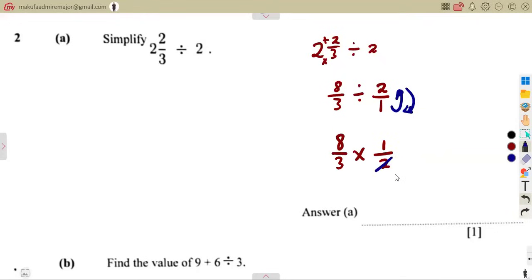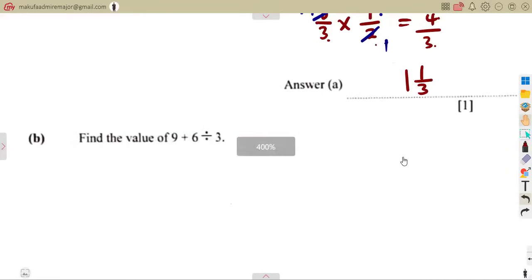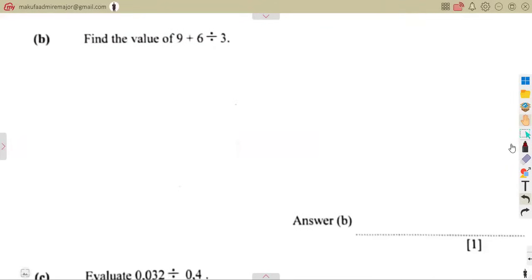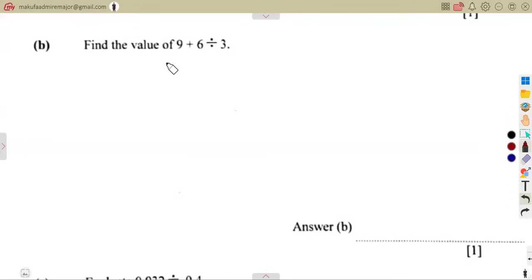We can reduce by 2. That is a 1 over 2, that is a 4. So remaining 4 times 1, which is 4, over 3 times 1, which is 3. So that means we are going to obtain 3 into 4. That is going to be 1, remainder 1/3. You can write it in simplest form: it will be 1 and 1/3. So these are the typical questions, guys. As you can see, it's quite easy to work with these typical questions. Just make sure you work with more revisions, that can help.